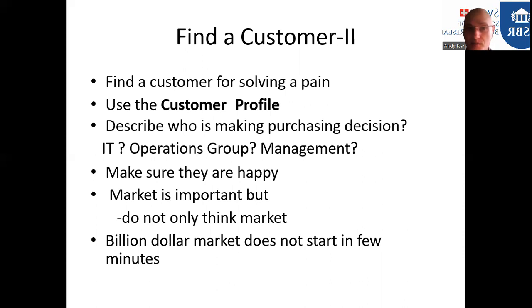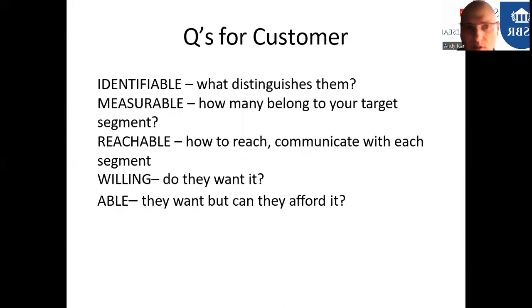IT, operations, group management, make sure they are happy. Market is important, but do not only think market. A billion-dollar market does not start in a few minutes. So what it also says here is that you need to be patient. You need to be able to start from scratch and go upwards, not rapidly, because usually what goes up very quickly also goes down very quickly. So you need to make careful steps and have a solid background in order to support your final product and reach your customers.